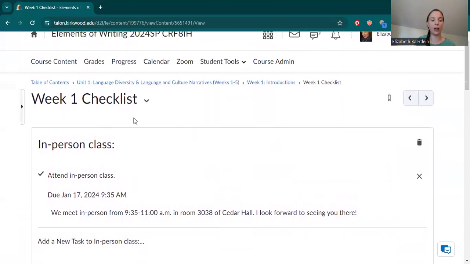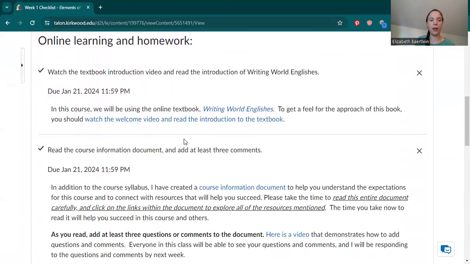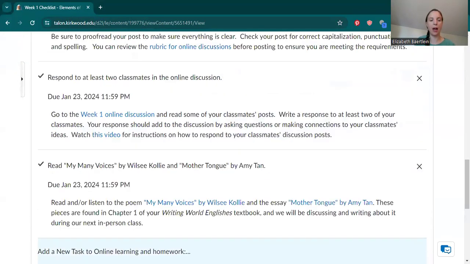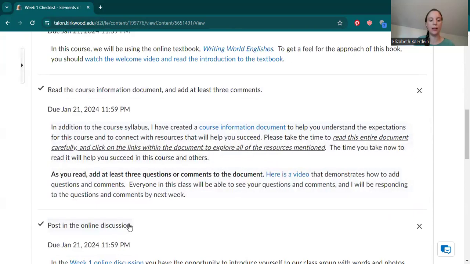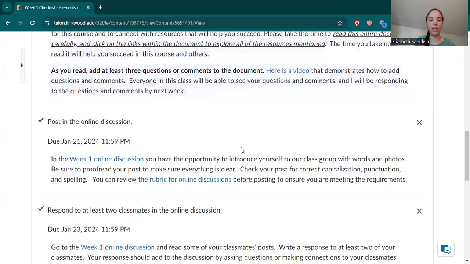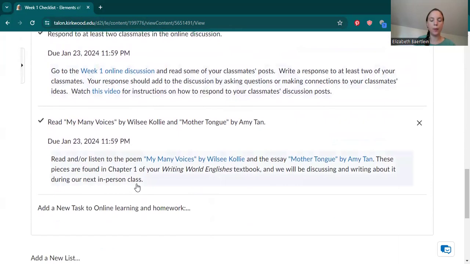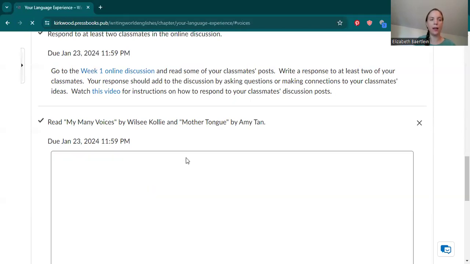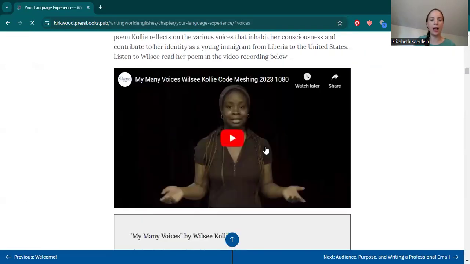I make a weekly checklist, so students can check off what they do as they go through the week. This contains everything for the week, and you can put different due dates. I usually have 2 due dates each week. In that checklist, I link right to whatever content they need: assignment sheets, rubrics, video instructions, readings, course readings, just anything they need. They can just click on it right there, and that's going to take them directly to that content.